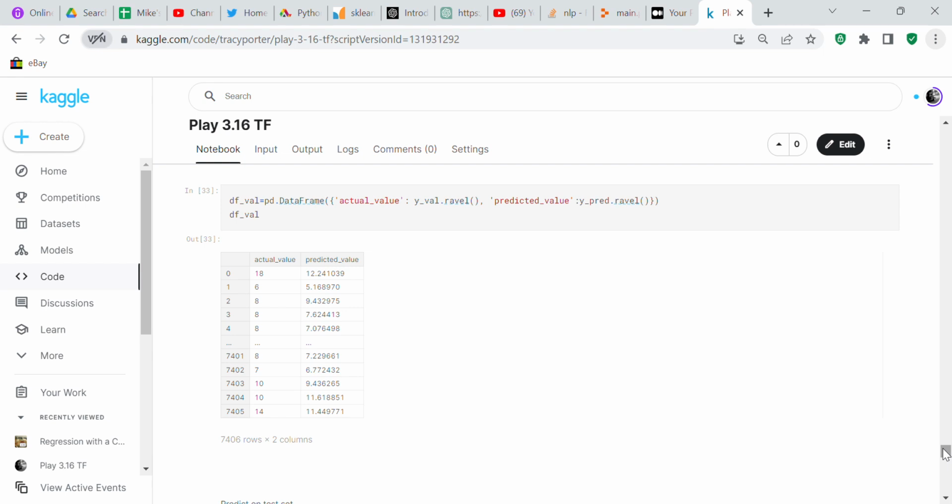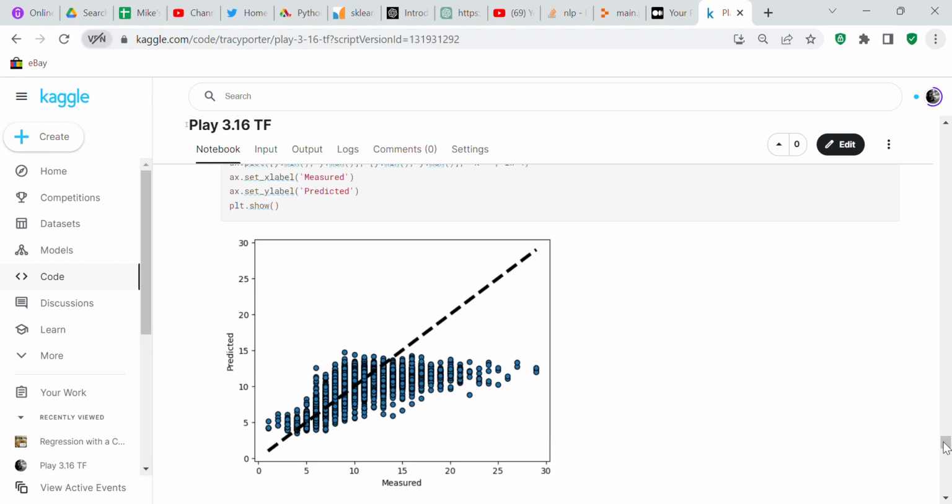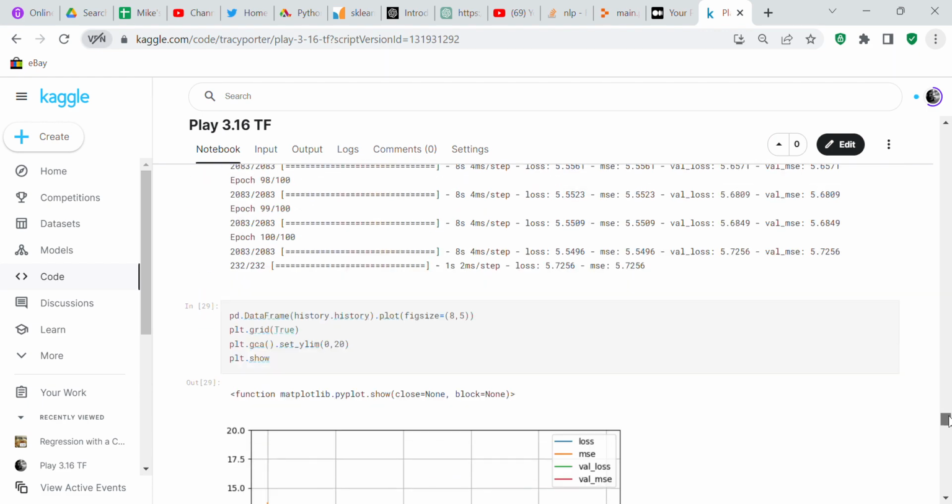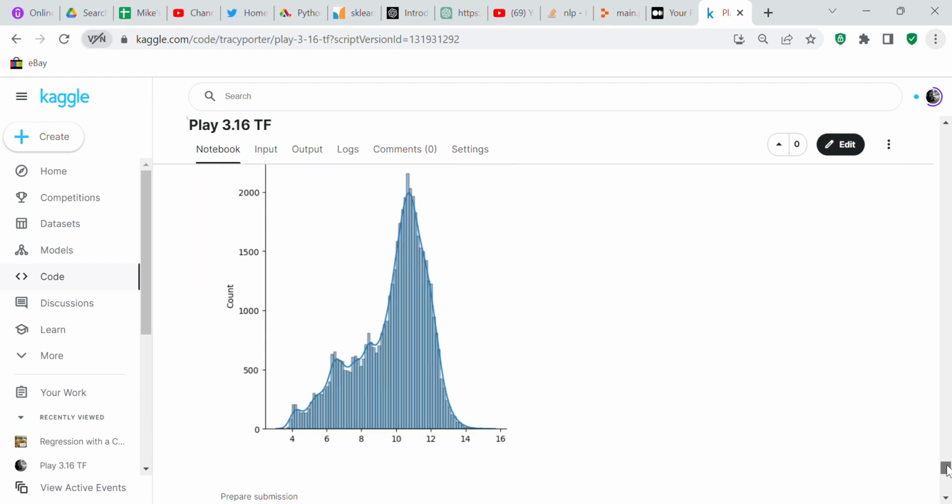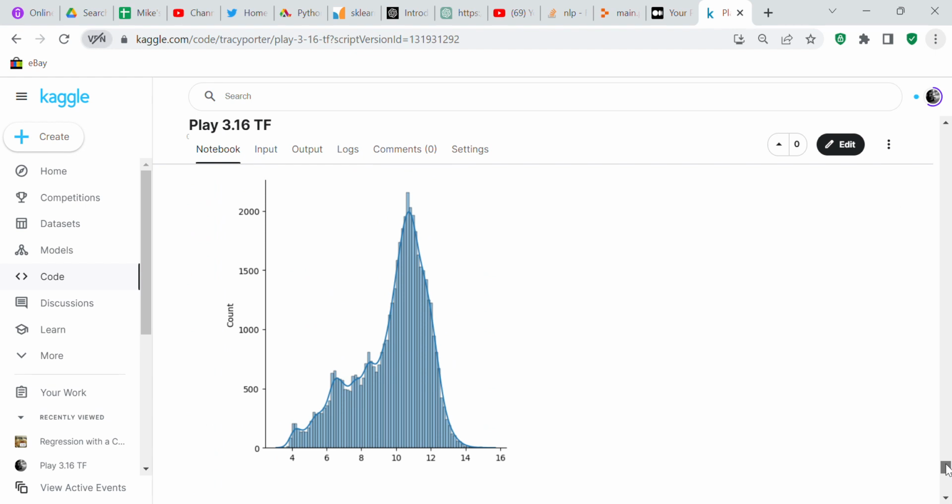But you can see how there's a possibility that if I make it an integer, it might improve. You never know. Let's just check our target. And this is the predictions. So you can see the predictions.